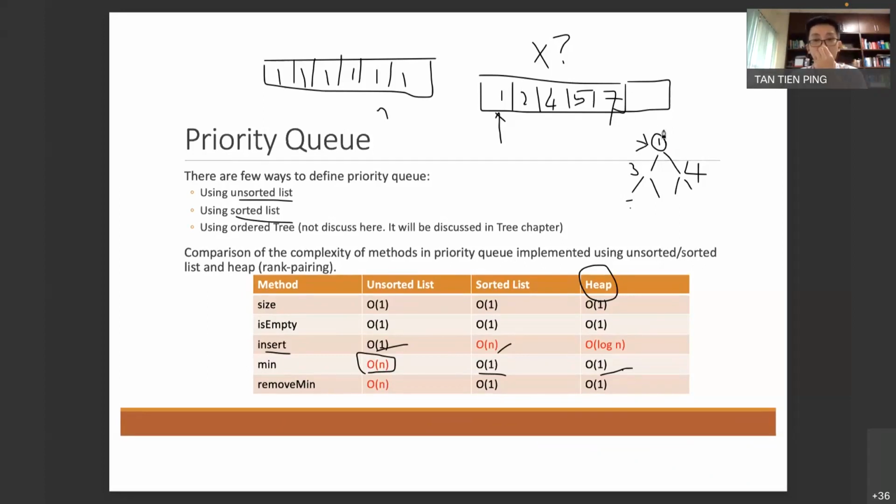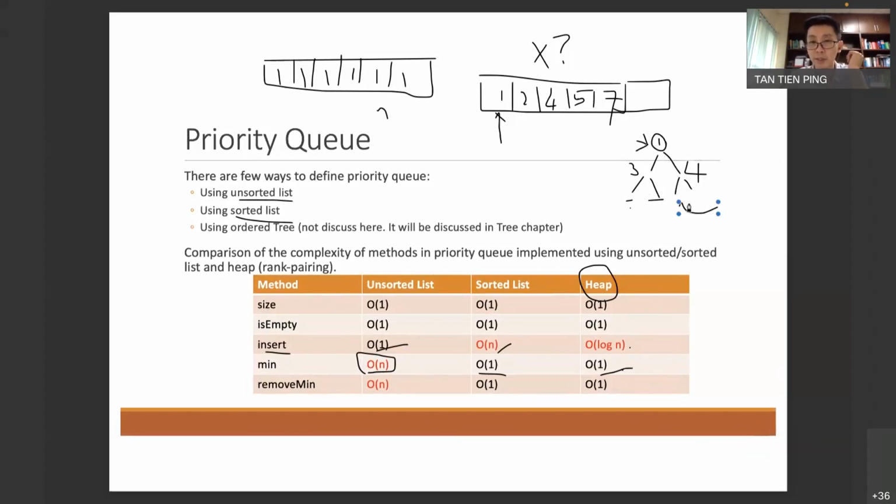For insert, the time complexity is log n. So how do we insert? Normally, if this position is filled, we insert it at the leaf and then move it upwards.